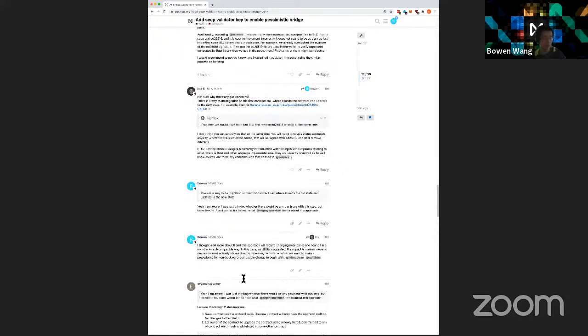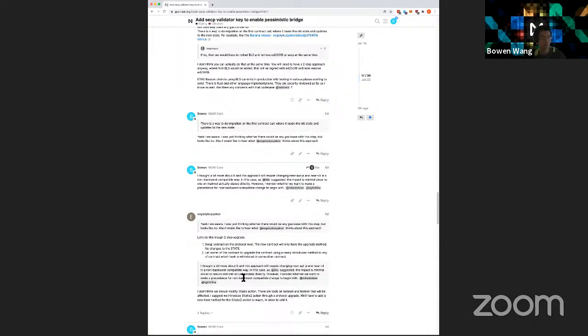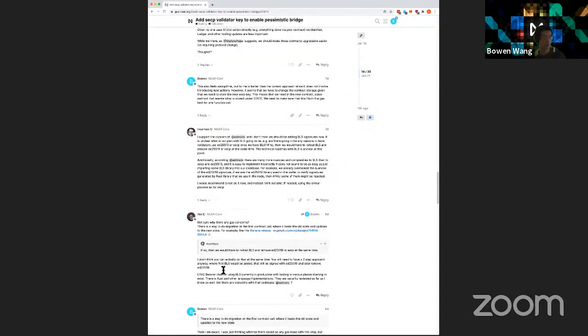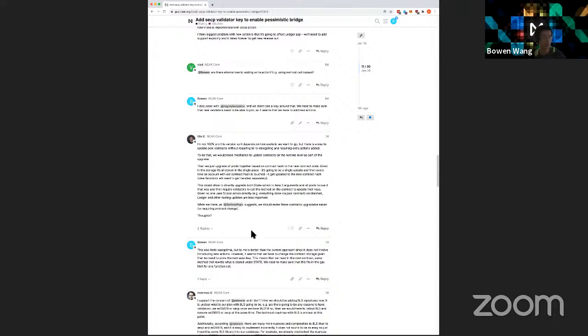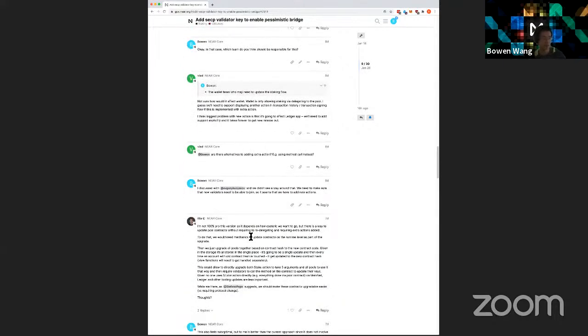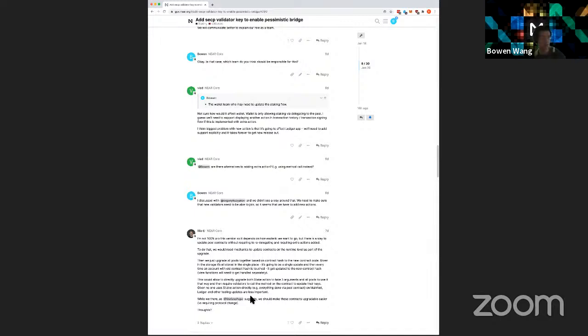action. So let me elaborate more on the reasoning behind Evgeny's proposal, and why it is even feasible to do it in a backward non-compatible way. The reasoning is that today on mainnet, no one actually uses stake action directly. So no one sends a transaction that contains a stake action directly. All the validation is done through the staking pool contract.